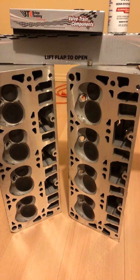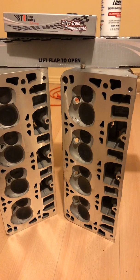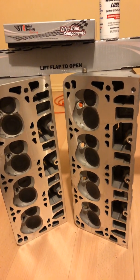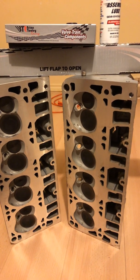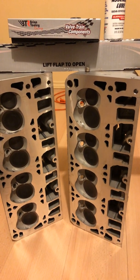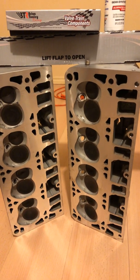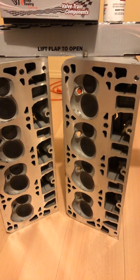This Holley Terminator system, once you get it tuned properly — I had the BTR stage 1 cam in it, which is not that radical. That was actually for LS1/LS2, but it fits in an LS3 too. Cathedral port head versus rectangular port head: there may be a slight difference in the power curve on a dyno, but realistically, if you swap them — put a rectangular port cam into a cathedral port head — there's really hardly any difference, maybe one or two horsepower. There's no earlier or later power or torque curve. It's pretty well exactly the same, but they tailor it to the port, so you're better off getting the LS3 cam — which is what I did with the stage 2.